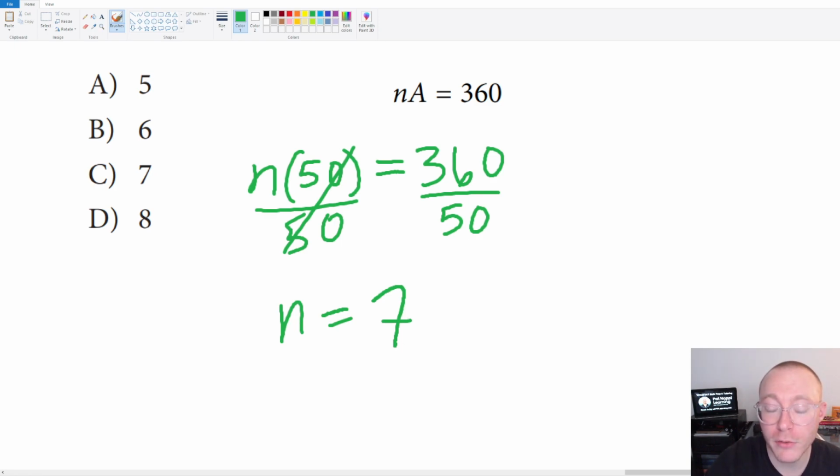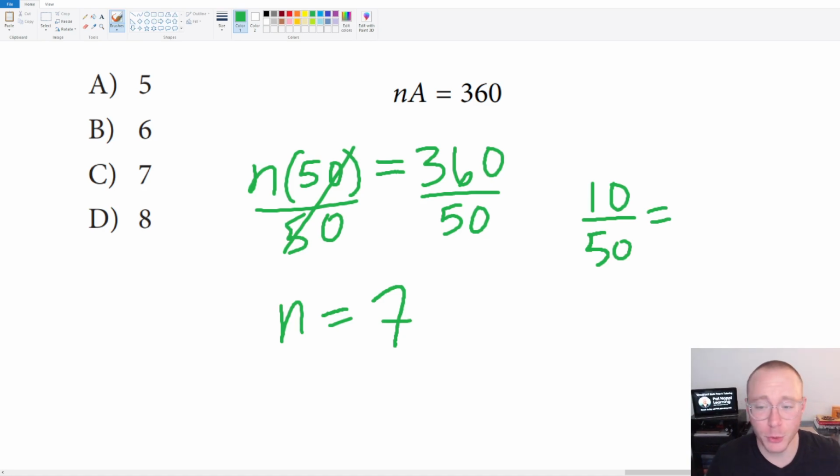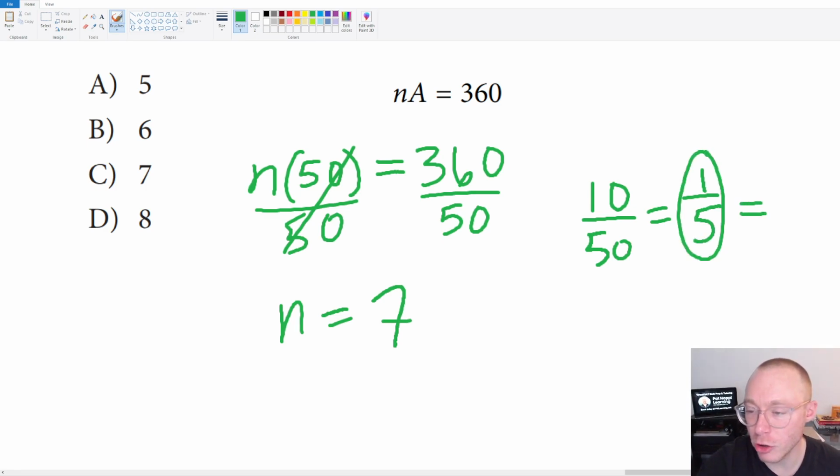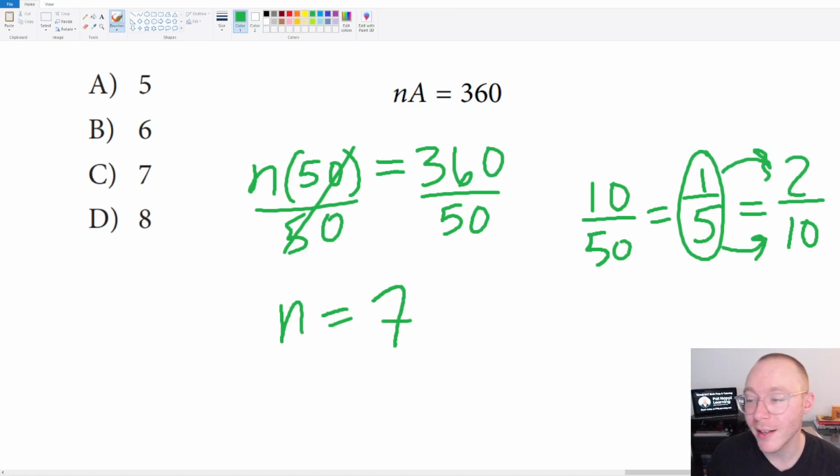And we would have a remainder of 10, right? If we're only going into 350, we have 10 more units we have to divide into. So we end up getting left over with a remainder of 10 over 50. And if we know how to do our mental math and simplify fractions, this is going to be 1/5. And if we want, we can actually make this into a fraction out of tenths. If we have tenths, we basically get our decimal places. So we would times by 2, you're going to have 1/5 equaling 2 tenths. And that means we really just have 7.2. Okay, so if we have a 50 degree exterior angle, then we would have exactly 7.2 sides for our polygon.